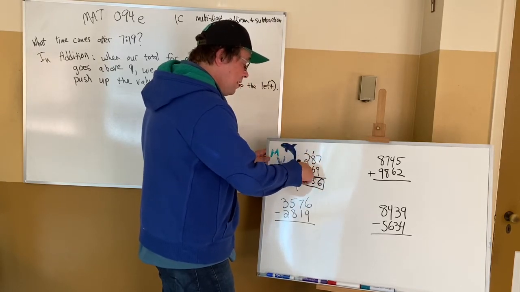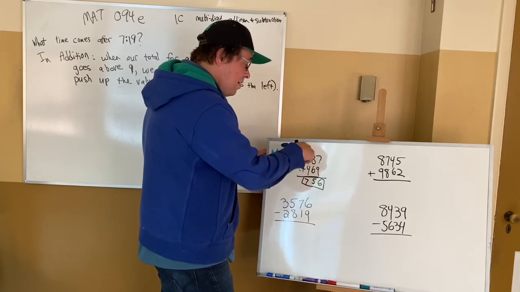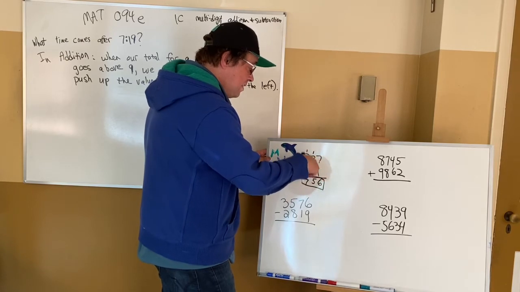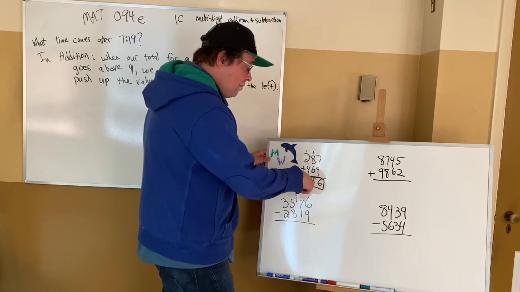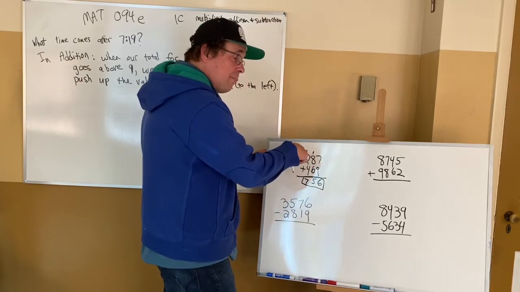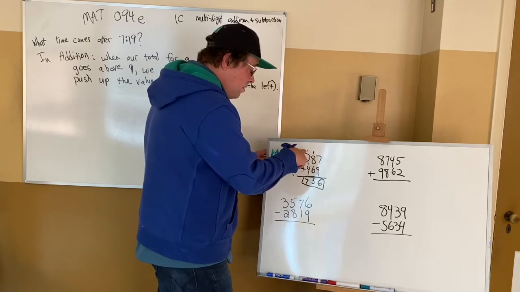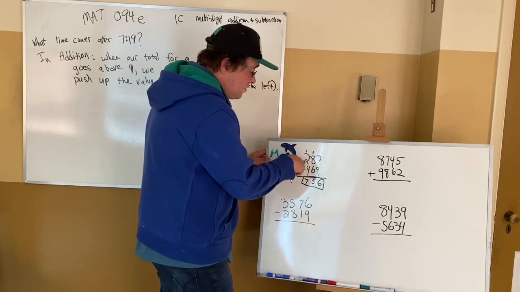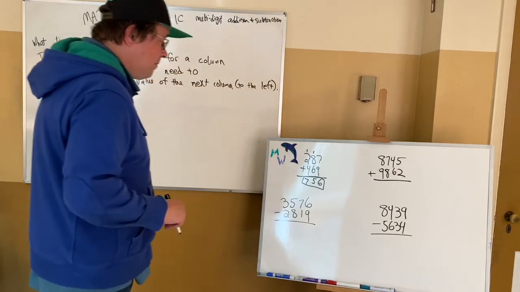push 1 up above the 8 and 6, and my 10s now get my 16, there's my 6, and there's my 10, extra 10 to go to the rest. 9 and 6 is 15. I get my 5 to park right here, but I need to represent 15, so I push 1 up here. It actually goes to where the hundreds are. 1 and 2 is 3, 3 and 4 is 7, 756.